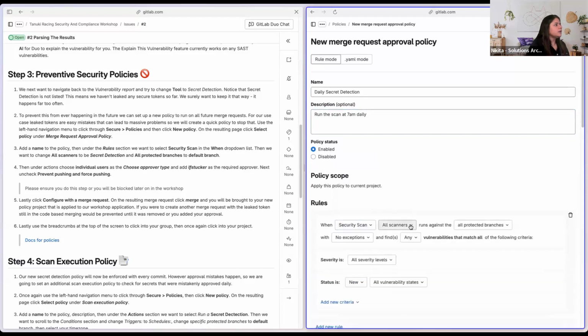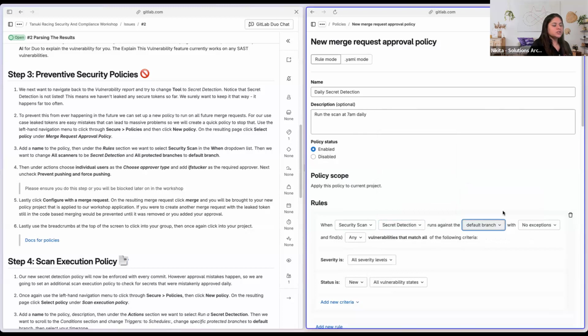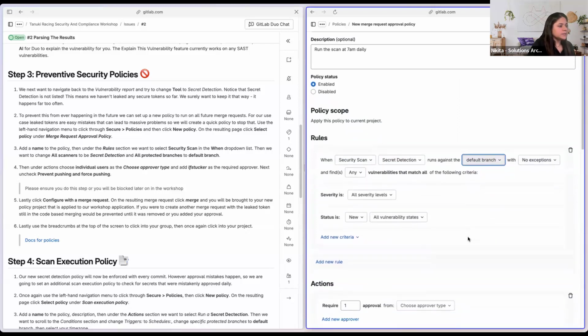From all scanners, we clear all scanners and select secret detection. So we are defining a rule saying that when any security scan happens, enable secret detection, not just for the protected branches, but for the default branches with no exceptions. And it finds vulnerabilities that match all the following criteria. We keep this as is.